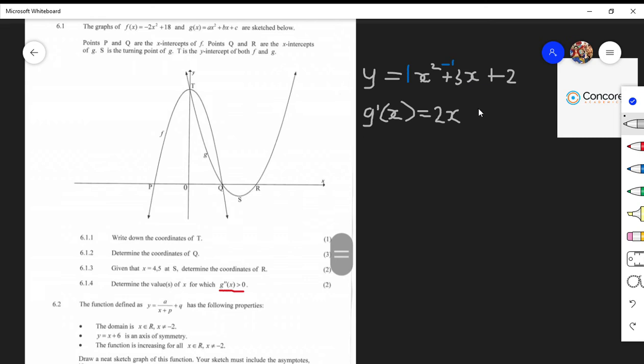Then next, we take our exponent of x, which is 1, and multiply that with our coefficient of x, which is positive 3. And 1 times positive 3 is still positive 3. And remember, now we minus 1 from our exponent. So 1 minus 1 is x to the power 0, which is then equal to 1, and we know 3 times 1 is equal to 3, like we have here.